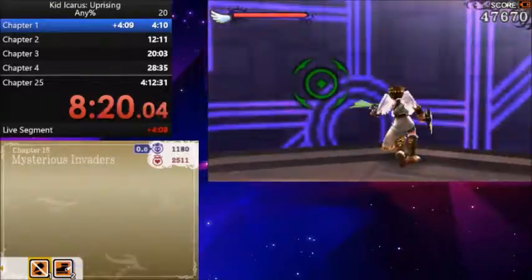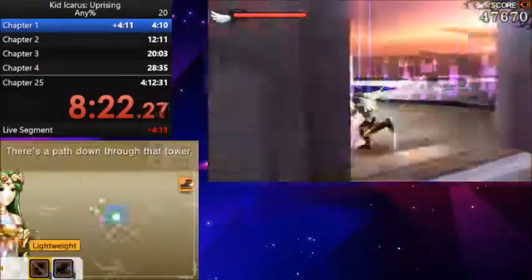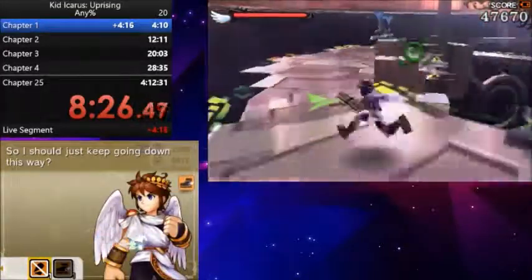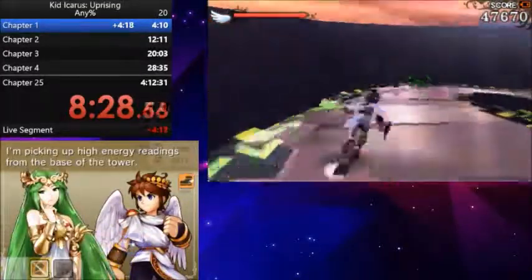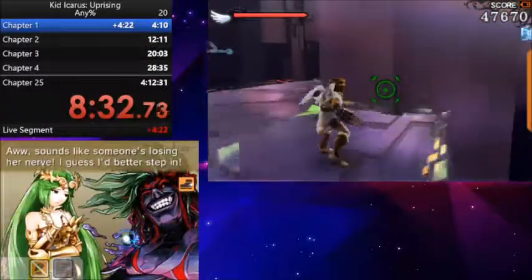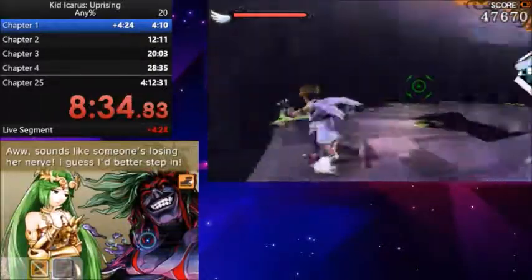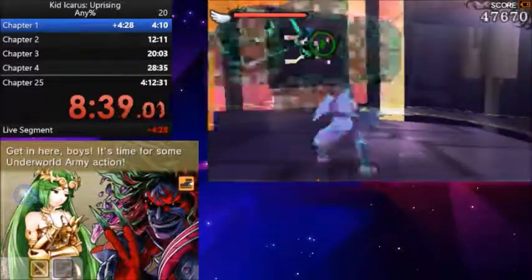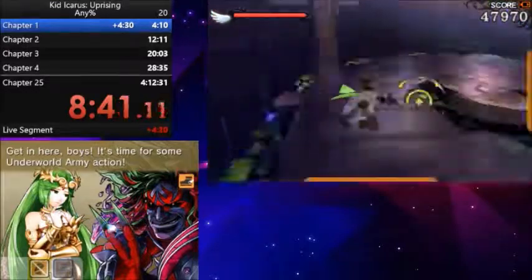I'm gonna activate this, then we're just gonna run. There's a path down through that tower. So I should just keep going down this way? Yes. High energy readings from the base of the tower. You can head there, I think. Aw, sounds like someone's losing her nerve. She's fine. Get in here, boys. It's time for some underworld army action.